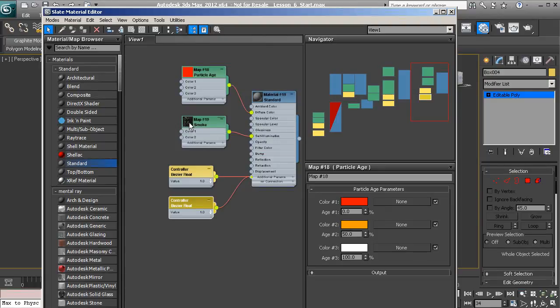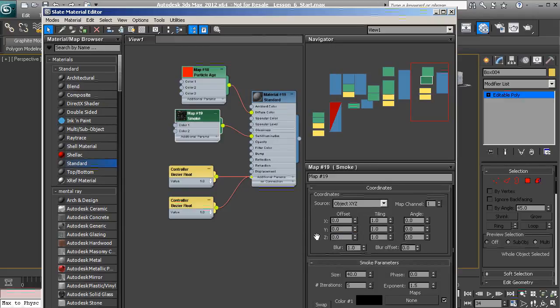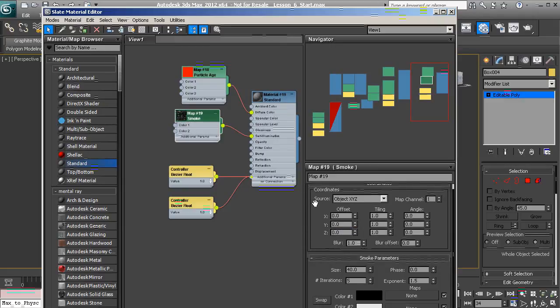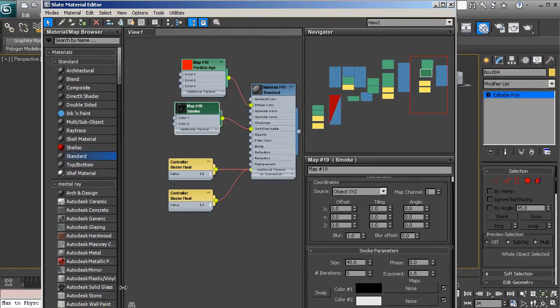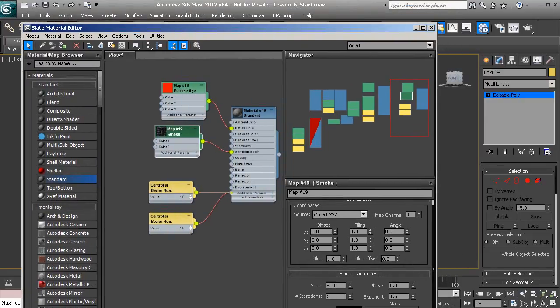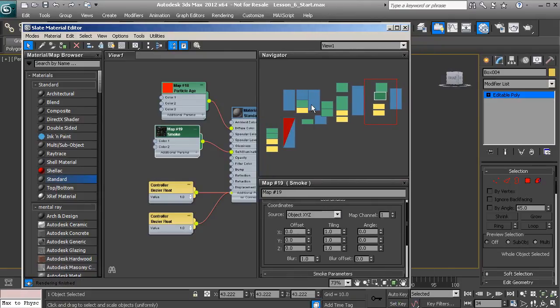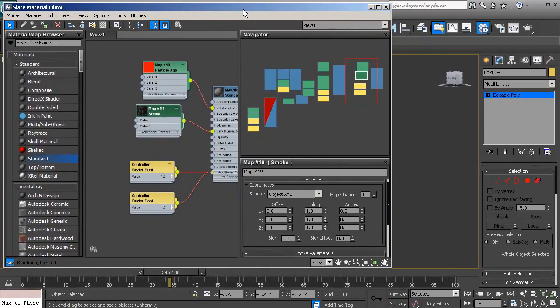So what I'm going to do now is, with this smoke map, double click on this. And we're going to change the colors on our map here. So let me lift this up just a little bit higher, and let me see if I can squish this a little bit more. Give me just a second. There we go. That way it's fitting inside of there, so you can actually see what we're doing here.